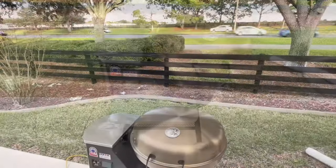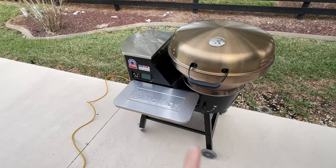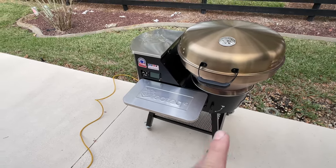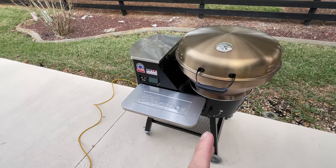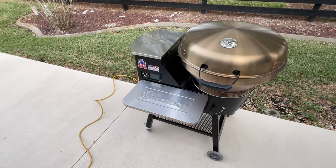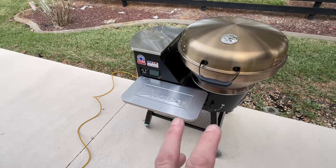Let's get started on this one-year review. I'm going to leave a link down below to the original review I did, and also links to a couple of mods I've done to this grill. Those mods will up the capacity by quadruple and allow you to do a lot more things on this grill than you thought you could. And keep watching, because we're going to celebrate by making a pizza on a pellet grill.